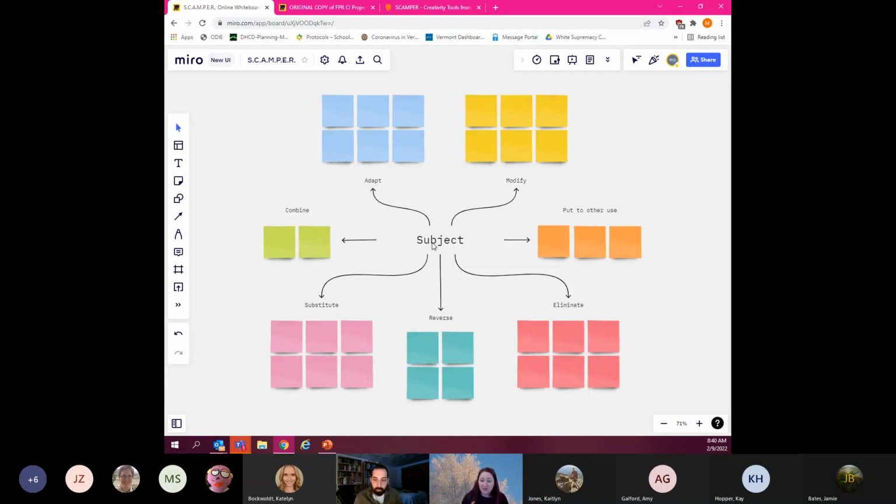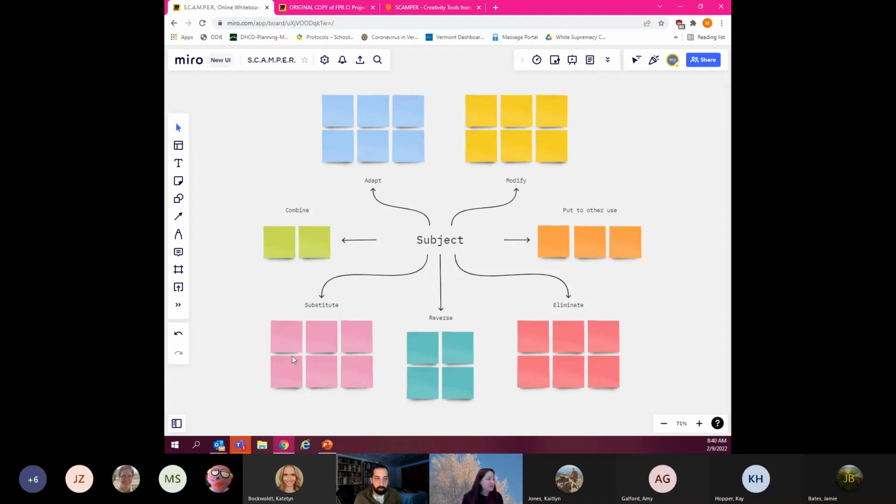We used about a quarter of that time to walk through a 5 whys because we didn't have consensus on exactly what how might we question we wanted to look at in the Scamper. I think there could have been multiple how might we questions, but we had to pick one. And we did that. We put that in the middle, and then we walked around each piece.